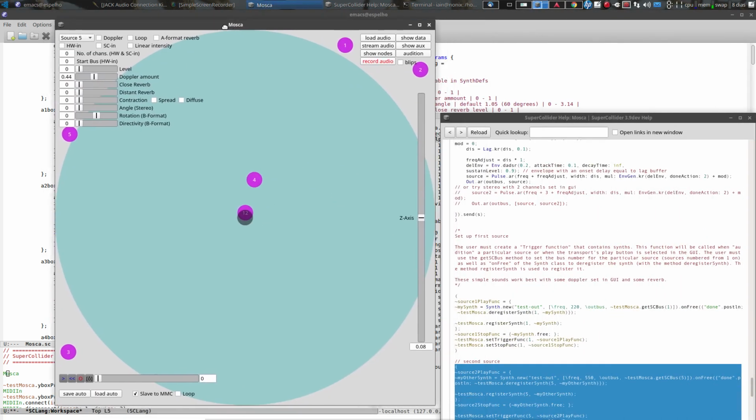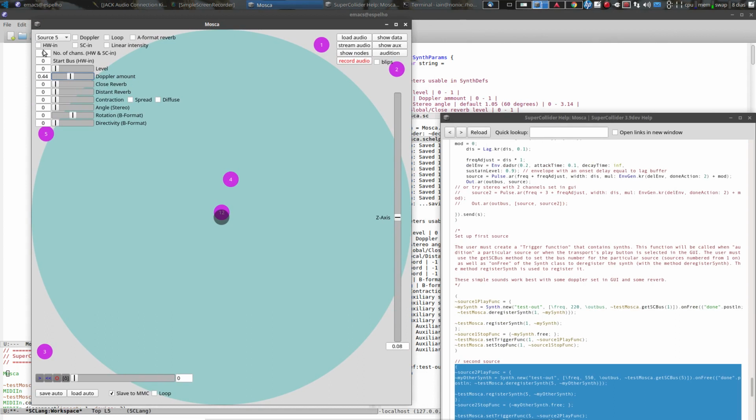Now, in our window, for source 5, we need to select here Supercollider in. We need to define the number of channels as well. So it's a monosynth, so I'll select 1. Let's see if everything's working.